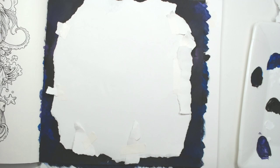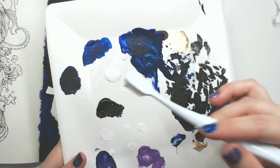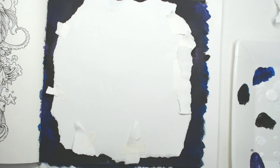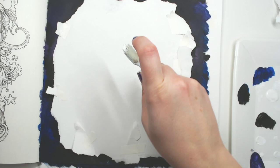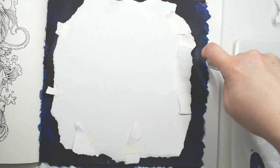So what I'm doing here, I'm just dipping the front of the toothbrush in. Oh, cat hair. Sorry. So I have just the front of the toothbrush dipped in. Let's see. I'm going to do a test spray. Just really quick on the palette. Yeah, that looks okay. So that's fine. So what I'm going to do is you take the brush and you're going to pull back, and that'll spray it forward. So here, I'll show you. We're going to spray like this. It gives a really nice fine spray.